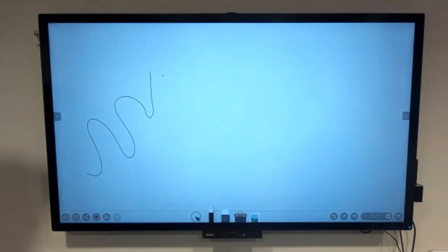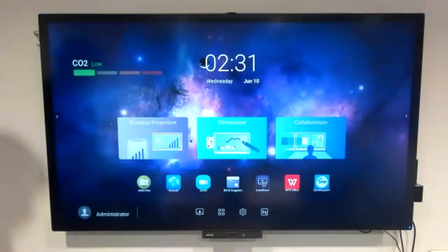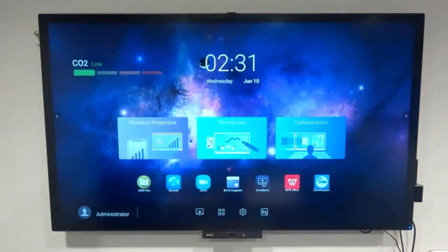So really easy to jump in and start utilizing that feature straight away. And we've tried to make that as easy as possible just for people who have never used a whiteboard or a digital whiteboard or IFP before as well.